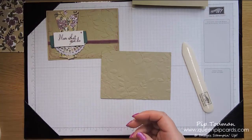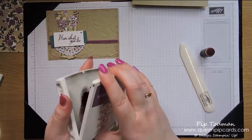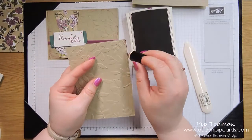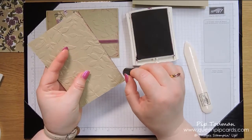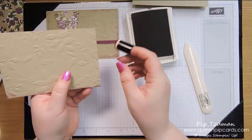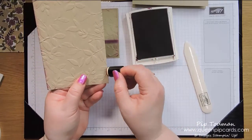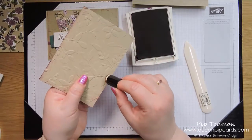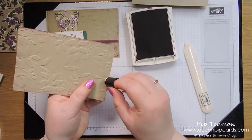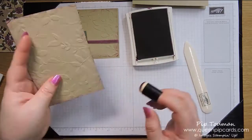Okay, so then I'm going to get my Rich Razzleberry ink pad and my dauber, and open that, and then we're just going to take some ink on the dauber and go around the edge, and however much or little you want is up to you. Can you see that? I'm just rubbing it across the edge, across the top of the card as well as the edge. The edge is great, but you want a little bit on the top, and what that does is it really shows up the thickness. You can get it on top of the leaves or a little bit underneath the leaves, and it really shows them up nicely when you do a bit on both sides like this. Okay, so that's that. Didn't take very long. Just adding that pop of colour wherever you want it.